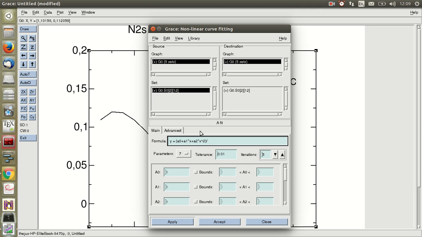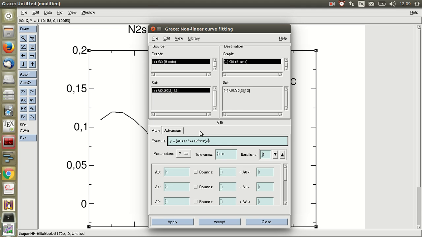This equation is ideal for this kind of curves that I'm using. But you can really use any kind of function. If you think it can be fitted with a function like a Gaussian, you can do that.